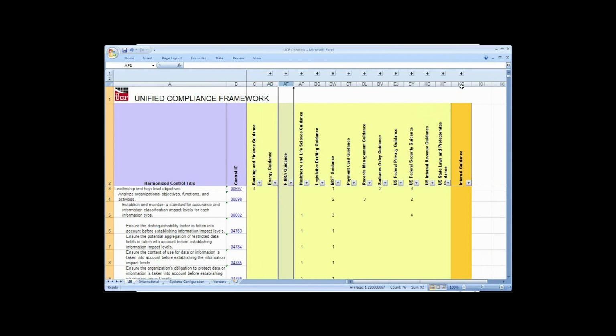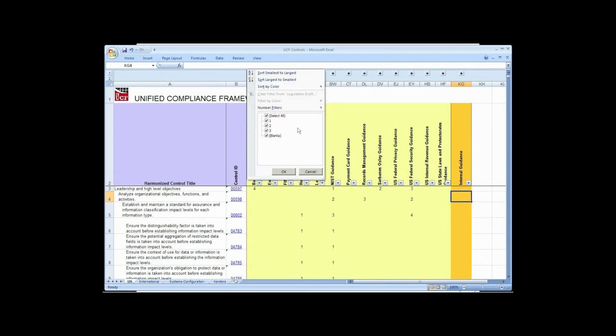And that in the right-hand column, we put something called internal guidance. And this is where we want you to put a mark with an X in this column if you care about something specifically, right? And you may care about it because it's part of internal controls, or in this case, because you're mandated to do something. There's some kind of regulation that says, hey, you need to do it. Well, how do you figure out what that is with all the overlapping controls and everything? Well, that's where some of these other cool spreadsheet features come into play, particularly sorting.